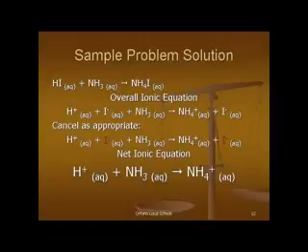So our overall ionic equation, hydroiodic acid is a strong acid, so we'll separate out the H+ aqueous and the I− aqueous on the reactant side. NH3 is a weak base, so it's written in its molecular formula. On the other side, we'll form the ammonium ion, NH4+, and the iodide ion. We'll cancel as appropriate, and one of the things that will make sense here is the only thing that's the same on both sides in terms of formula and phase is the iodide ion. So that will cancel out, and we're left with a net ionic equation of H+ plus NH3 aqueous will form the ammonium ion, NH4+.